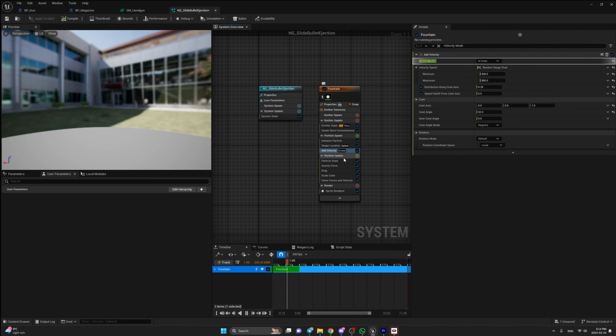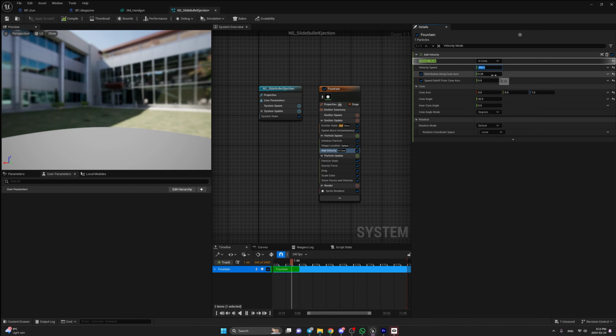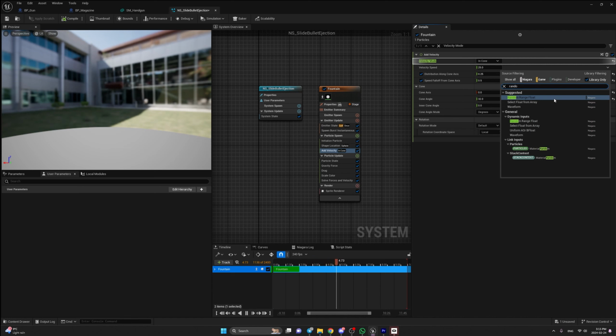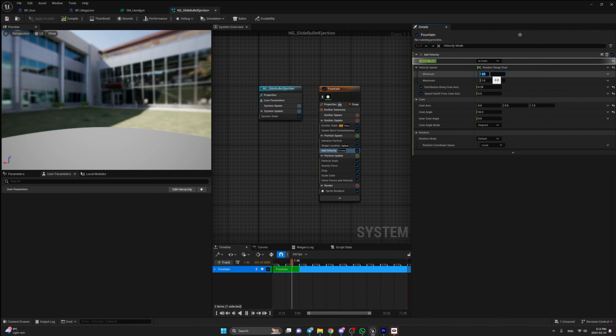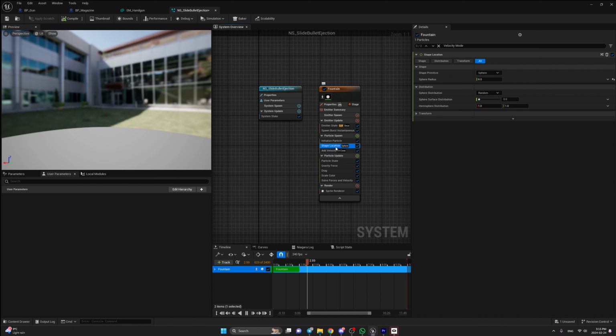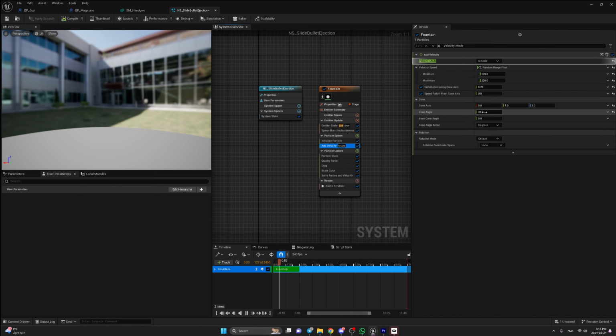Then we're going to our add velocity. So in the velocity section, what I saw is looking good is we can set a velocity speed to 200, or you can go ahead and make random. Let's actually go ahead and make random speed. Random float range. We're going to have between 200, or maybe let's have between 170 and 220. Then our cone axis is going to be like this, and we can go ahead and delete the shape location also. Our cone angle can be 20 degrees, and inner cone angle is going to be 1 degree.